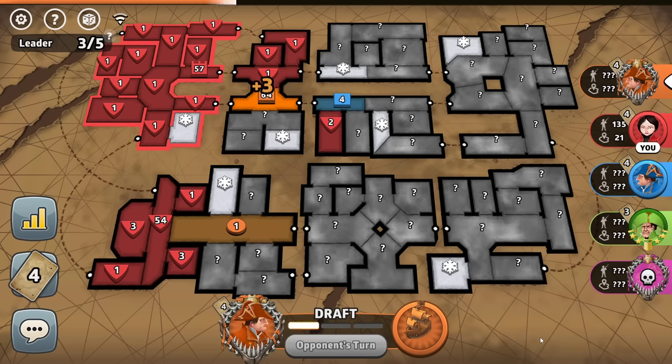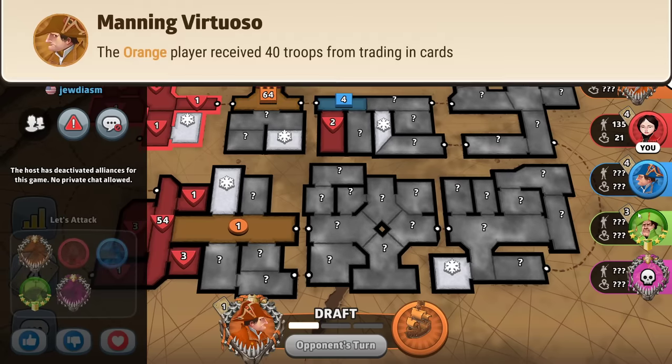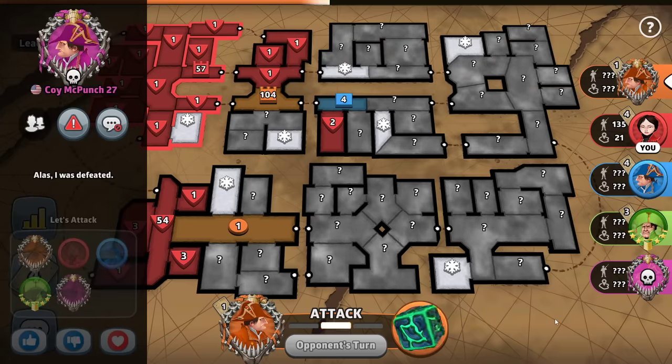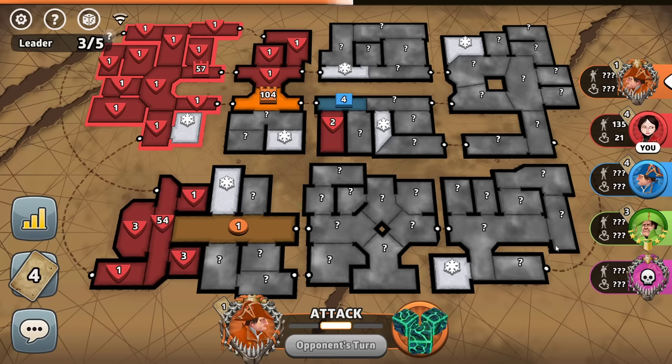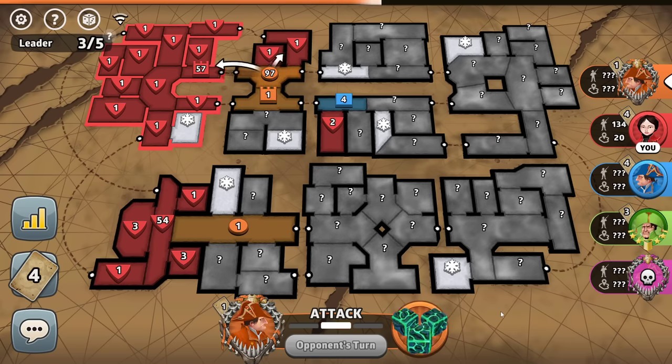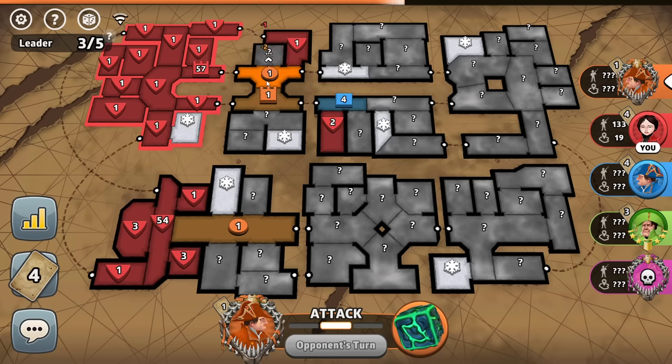I mean, I could just keep card trading in here. They're stacking on their caps some more. Still player. You might hear some traffic outside. 40 troop trade in. Green's a bot. They're gone. So, yep, nothing's changed. They're finally gonna break me. Okay. They're not breaking me. They're scouting. They're looking around for something to do.